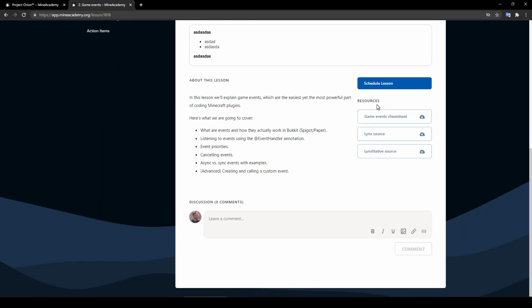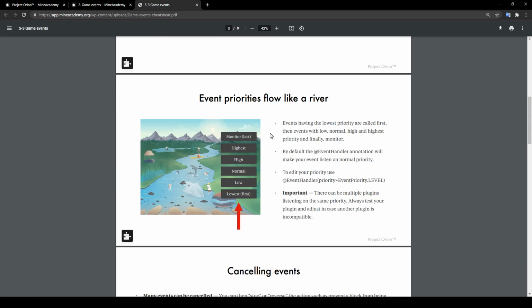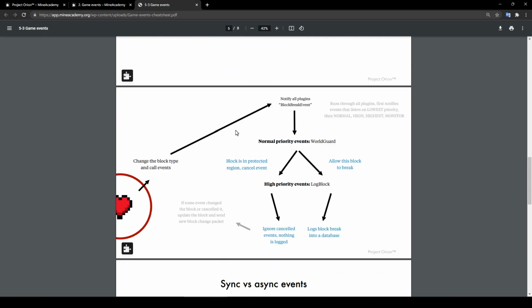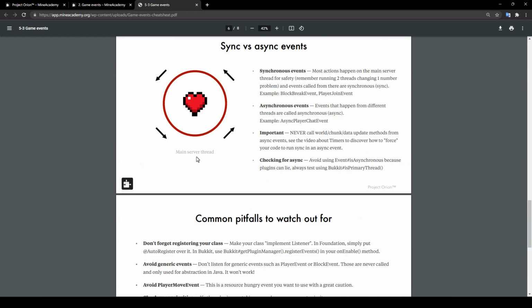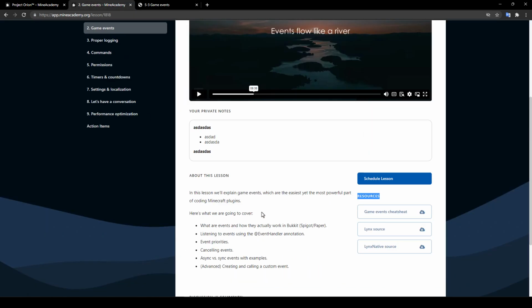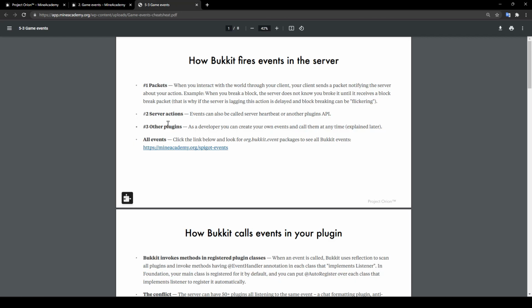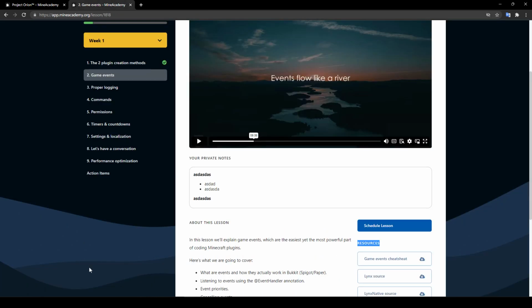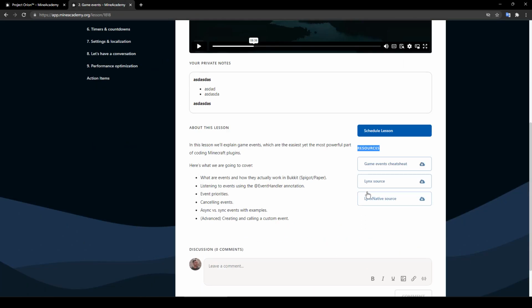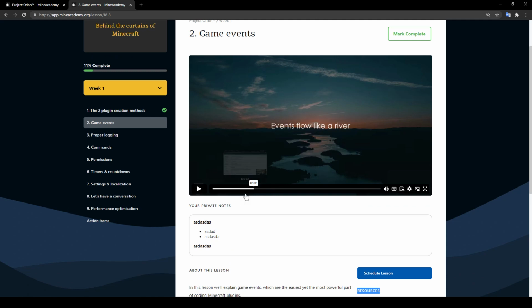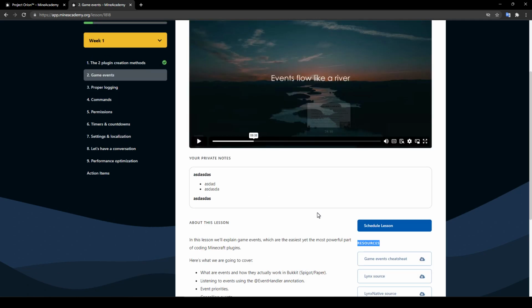Now, there are also resources. We have a lot of cheat sheets. For those of you that prefer reading, we have a lot of very advanced cheat sheets with nice pictures. Again, it's very easy to understand because you can follow the video. You can also download and print out these cheat sheets. So you've got both ways, you're always covered. And we, of course, provide source code for the exact thing that we're building. And the source code is different. It only covers what we've made in every single video, in the very instance of this page.